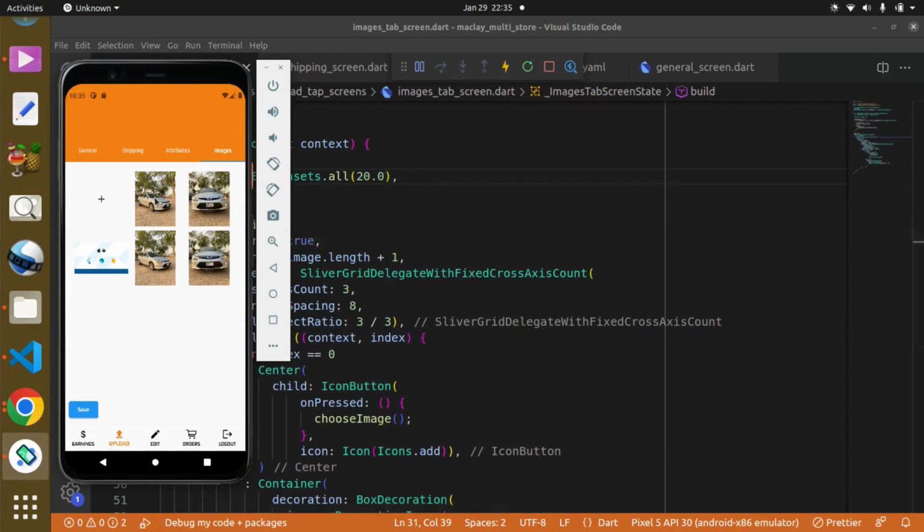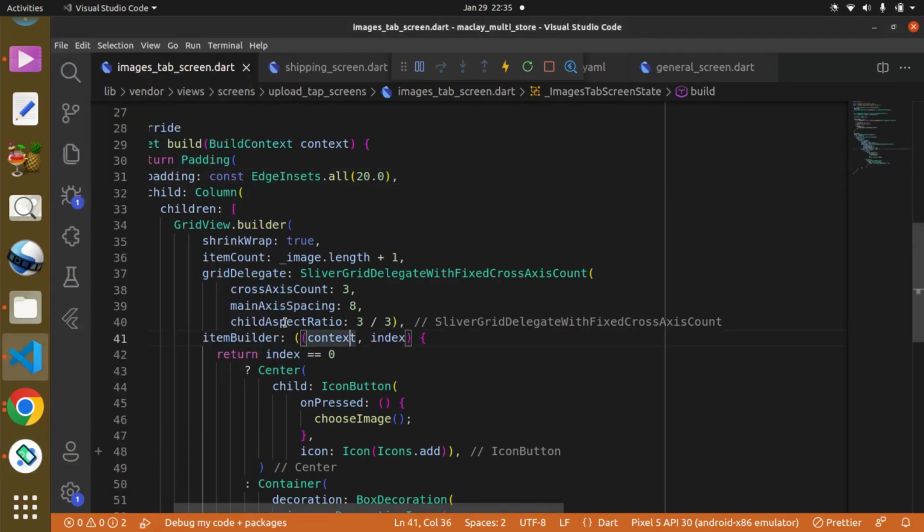And remember we said we want some vertical space also, a space of 8, and that was why we have to pass in the main axis spacing. So in general, the main axis has to do with the vertical and the cross axis has to do with the horizontal. And over here, we have the child aspect ratio, and we are saying the width divided by the height. That is what we want our grid view to look like.